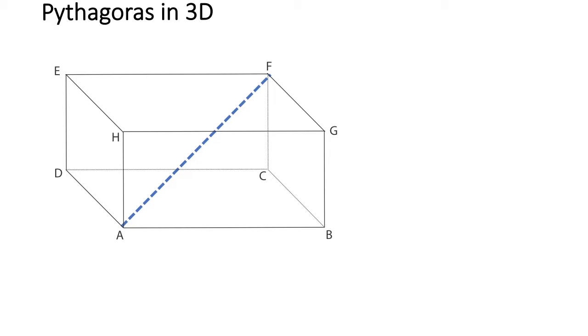So for example, we've got a rectangular prism and we would be asked to calculate the blue dotted line, so the length of the line from point A to point F. So that's going to be the diagonal between two corners of the rectangular prism. Because we are calculating using Pythagoras, you know that we're going to need a right angle triangle. So you can form a right angle triangle involving the length that you need to help you complete the calculation.